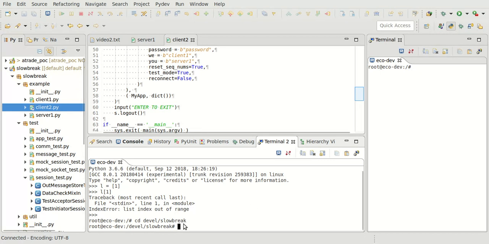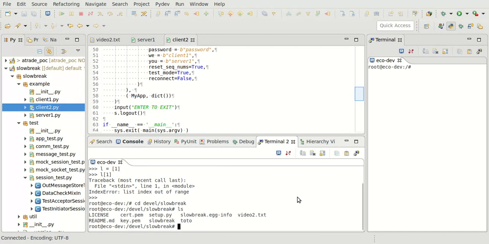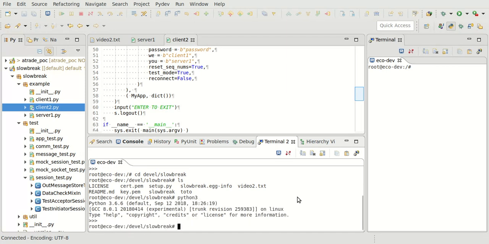The easiest thing, I'm going to run Python 3, Python 3 minus m slowbreak dot example. I'm going to run the server here.